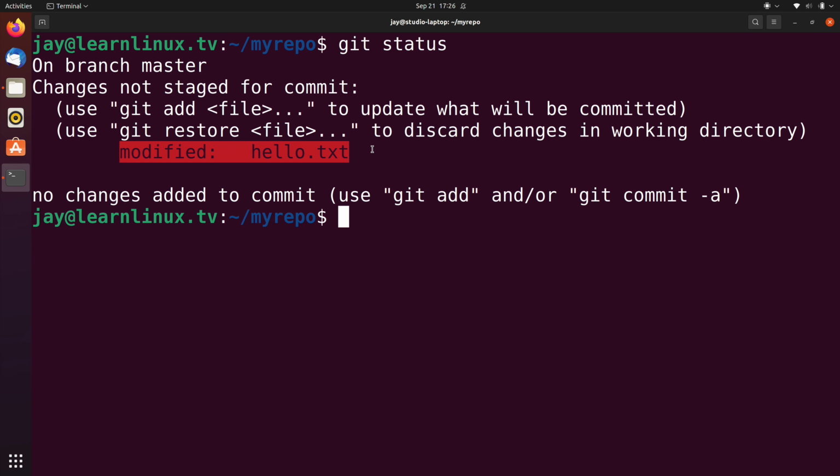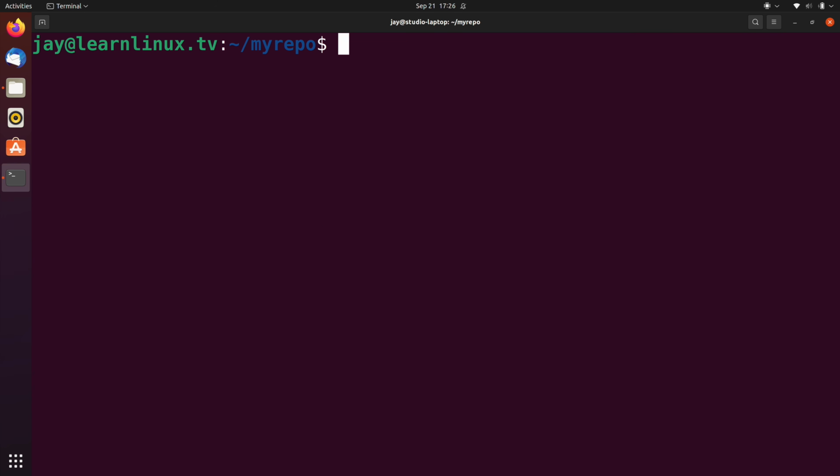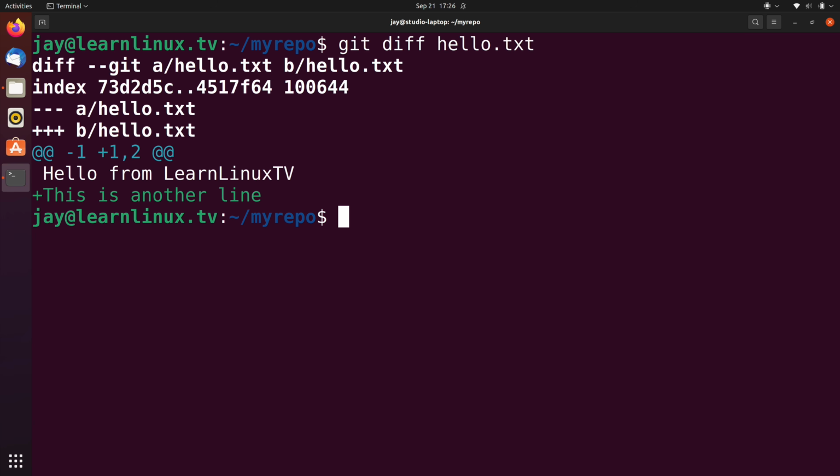Now this hello.txt file is very useless. It doesn't really give us any benefit at all. But let's say, for example, that we are maintaining a config file for a server application. Maybe that application is no longer working. If we have the config files for that application in version control, we can run git status and see what's changed. Now specifically, if we want to know what in particular has changed, we can run git and then diff and then the file name, just like that, and press enter.